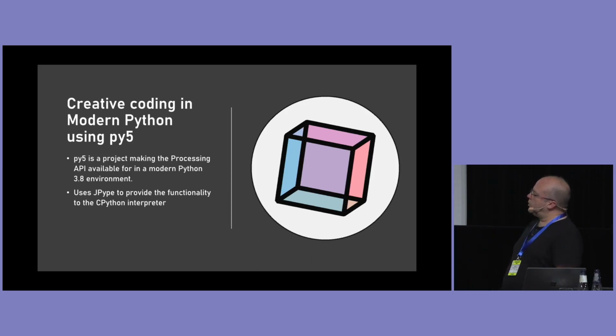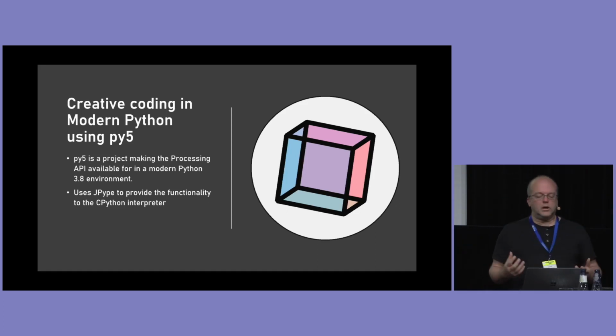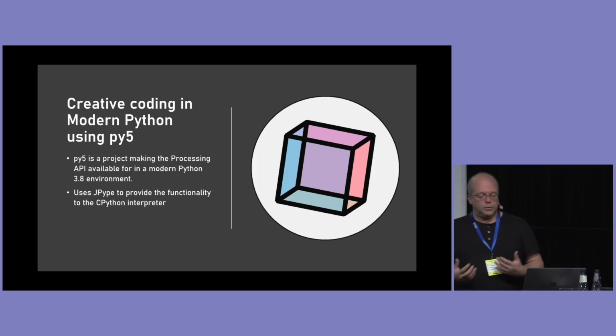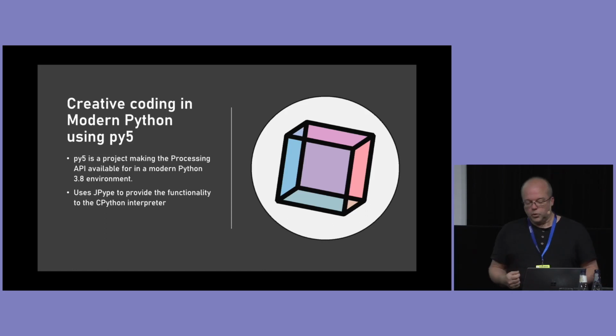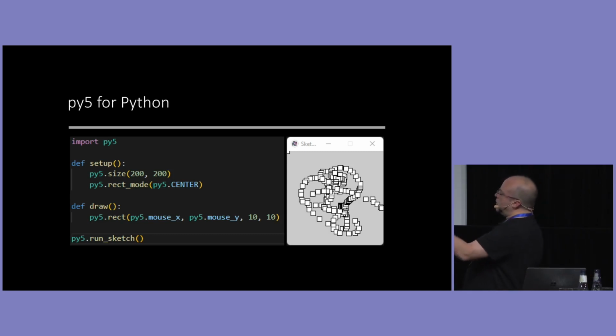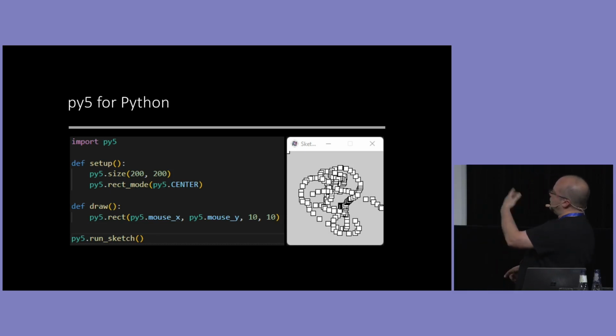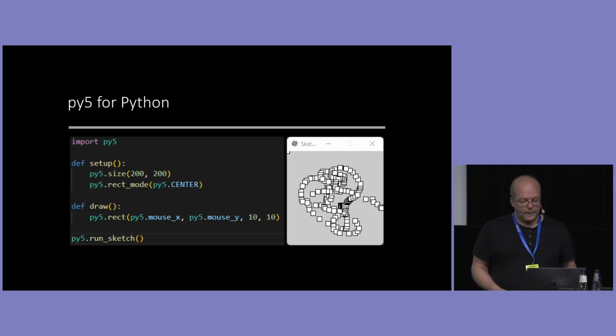So there is actually a library called Py5, which enables you to get access to the complete Processing Java API within Python. It uses JPype for providing the functionality in the CPython interpreter. That means that I can use NumPy with optimized libraries together with a more interesting graphics API. It's very simple. Import Py5, and then there are two methods in Processing. One is setup, which is called once, and then there is a method called draw that is called repeatedly during the run. And here you can see you can interact with this sketch in different ways.